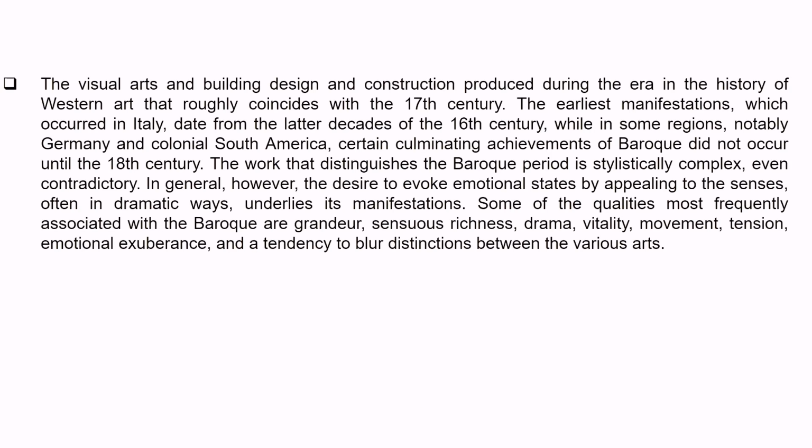The visual arts and building design and construction produced during the era in the history of Western art that roughly coincides with the 17th century. The earliest manifestations, which occurred in Italy, date from the latter decades of the 16th century, while in some regions, Germany and colonial South America, certain culminating achievements of Baroque did not occur until the 18th century.